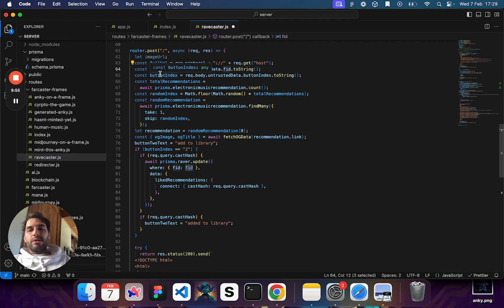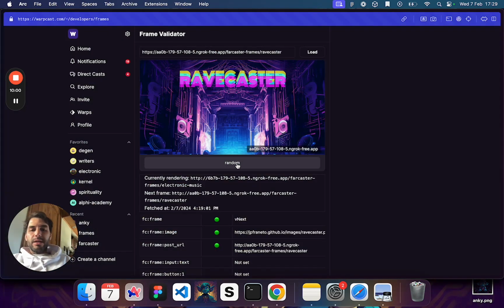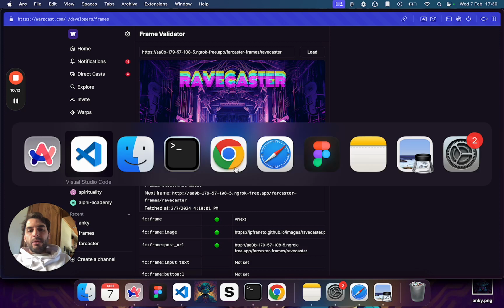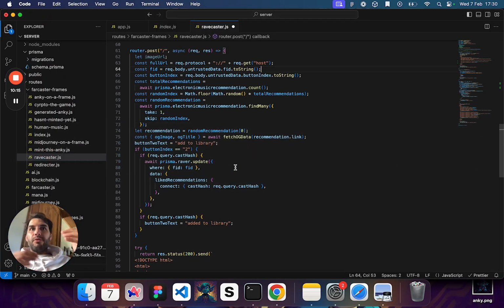So this variable stores the FID of the user that clicked that button. You have to think that this frame is going to be delivered to any person that sees it on their feed. So any person can click this button, but all those clicks are different because the person that is clicking them is different, and that difference is established here among other things.